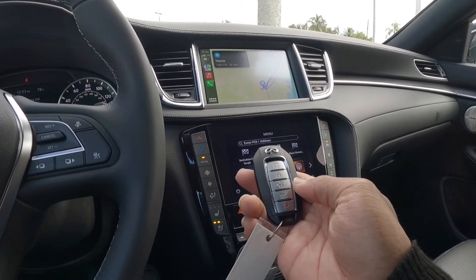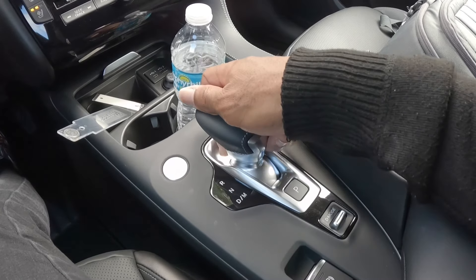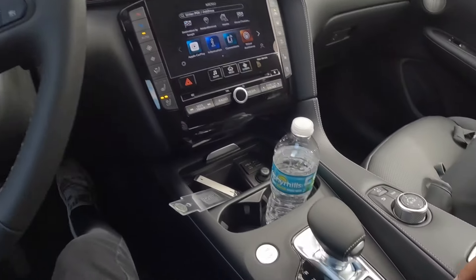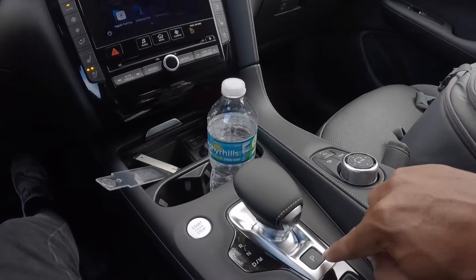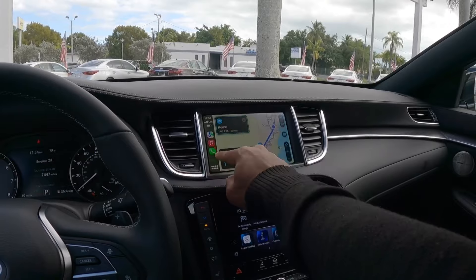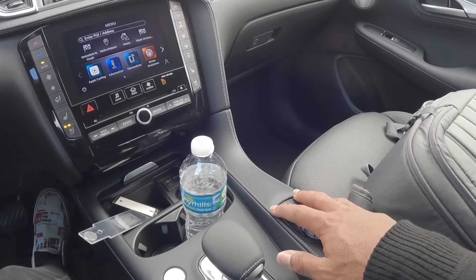There's a Type-C port, Type-A port, and a 12-volt outlet. The cup holders fit a bottle of water just fine. The push button start is right here. To put the vehicle into reverse, grab the shifter and push up — it reveals a top-down 360-degree view with trajectory and distance markers; the camera quality looks really decent. To put it into drive, kick back on the shifter. There is a manual mode because this has paddle shifters. The drive mode selector offers sport, personal, standard, and eco — four different modes. Press the P button to park. There's an electronic parking brake and auto hold. You can also cycle through the screens via a rotary control if touching the screen is a far reach, or you can adjust the seat. There's a button to access the front-facing camera with trajectory lines.